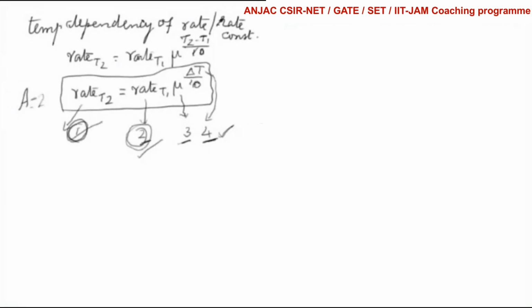Now we put, what is the rate of T2 for a reaction, if the rate at T1 is this one, and mu may be given as 3, and what is delta? If there is some other relationship given, we are going to see how to solve this problem. First, we take down the problem.